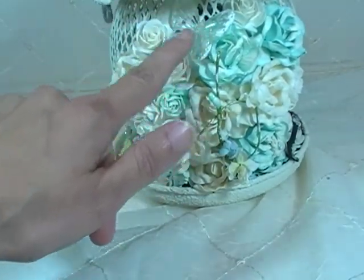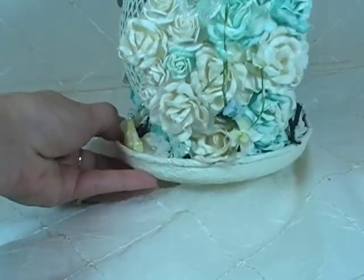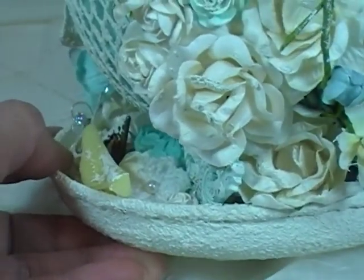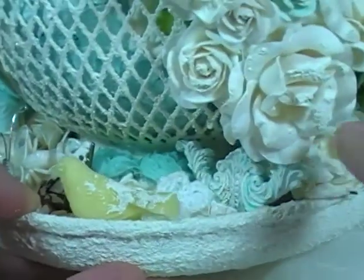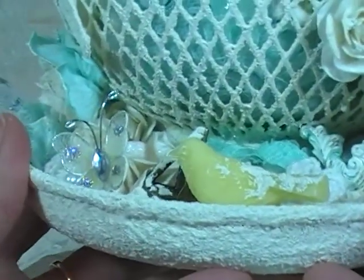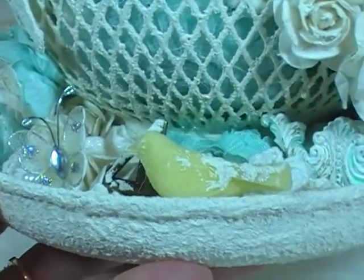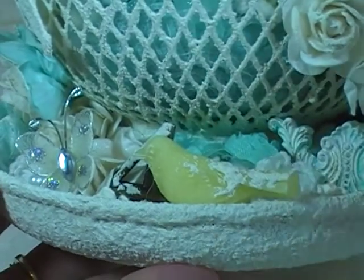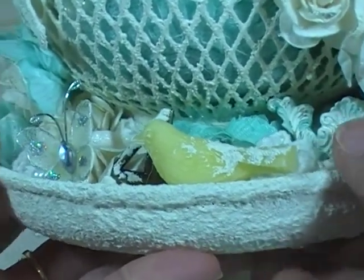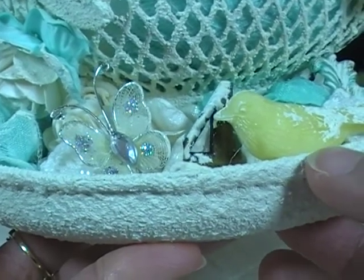Right here is a little acrylic butterfly I got from Michael's, and some more flowers coming down. You can see the bottom edge — right here is a Recollections resin piece I tucked in there because it had teal on it. I've got some more flowers tucked in the bottom. This here is a teeny tiny rosette trim that Annie gifted me. This cute little resin bird is from the Piece by Piece — since I had a birdie on the inside and a birdie on top, I thought I'd have a birdie at the bottom. And right in there I've got another metal number four.